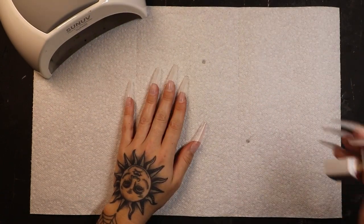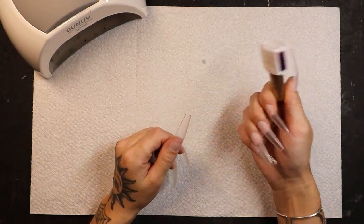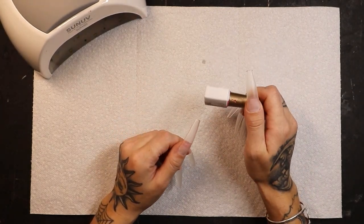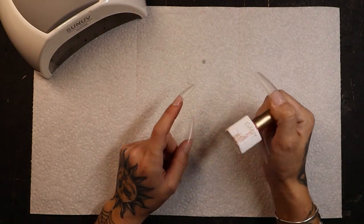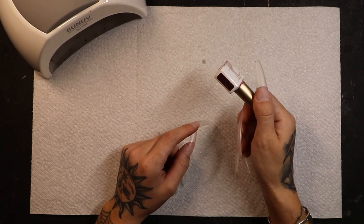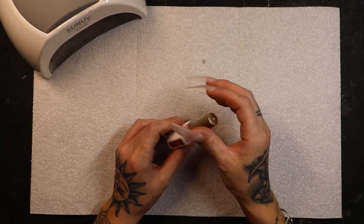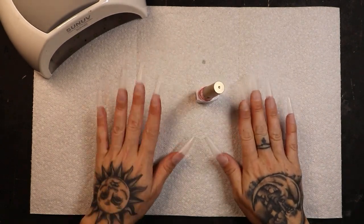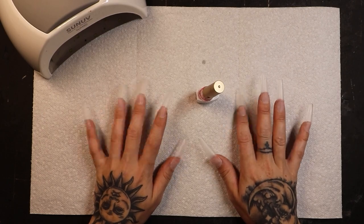Hands are washed and we are ready to finally paint. This is the nail polish I'm going to be using. Unfortunately out of the entire set, this is the only one that has ever leaked and it always leaks — it drives me nuts. I think I got these from Amazon; I'll link them down below. It's just a nice light pink glitter, so I'm going to have to do a couple of coats, paint my nails, then top coat them, and I'll show you what they look like when we're done.